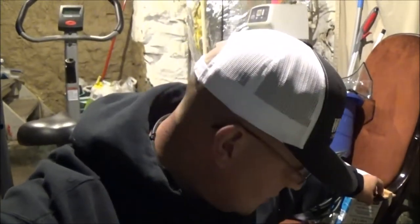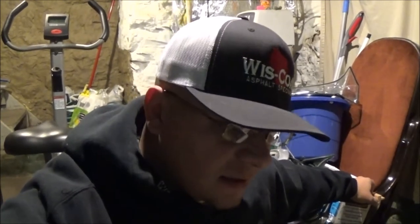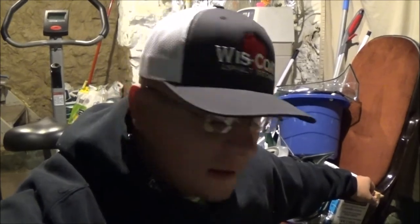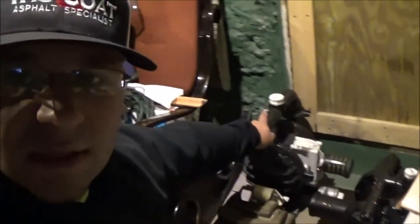We're in the basement of my house. What I usually do when I break the outfit down is I'll take the two pumps, drain all the sealer out of them, then rinse them out with water as good as we can until I'm seeing clear water on both ends of the diaphragm pump. Here's our two pumps — this one right here is the Aero one-inch, and this one is the Wilden that we got from Sealright.